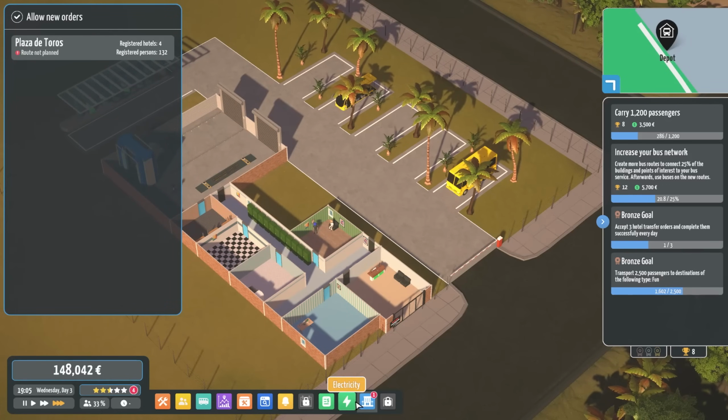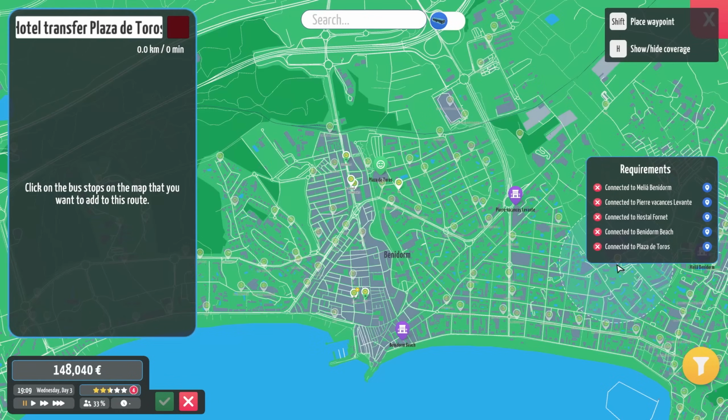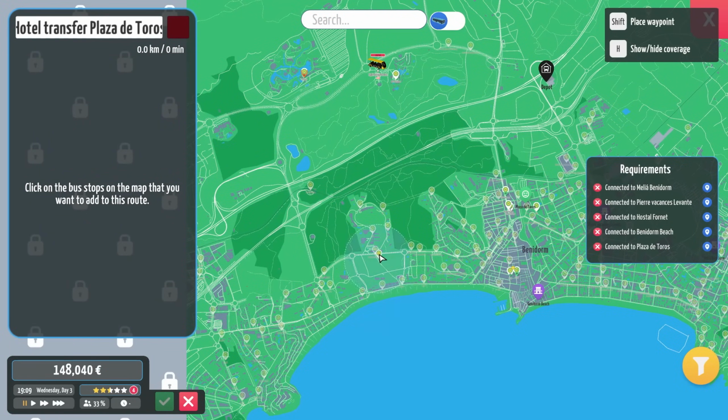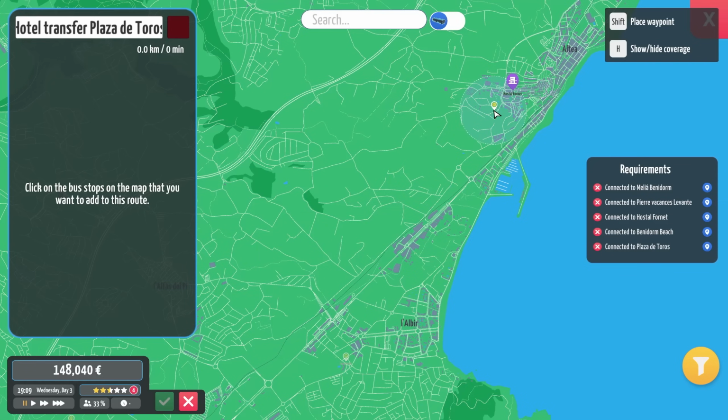Right, there we go. Got the notification. So route not planned. Plan route. Yes, we're going to have to do it every day. So there is three of the hotels. Where's the other one? You're joking me. Oh my god.